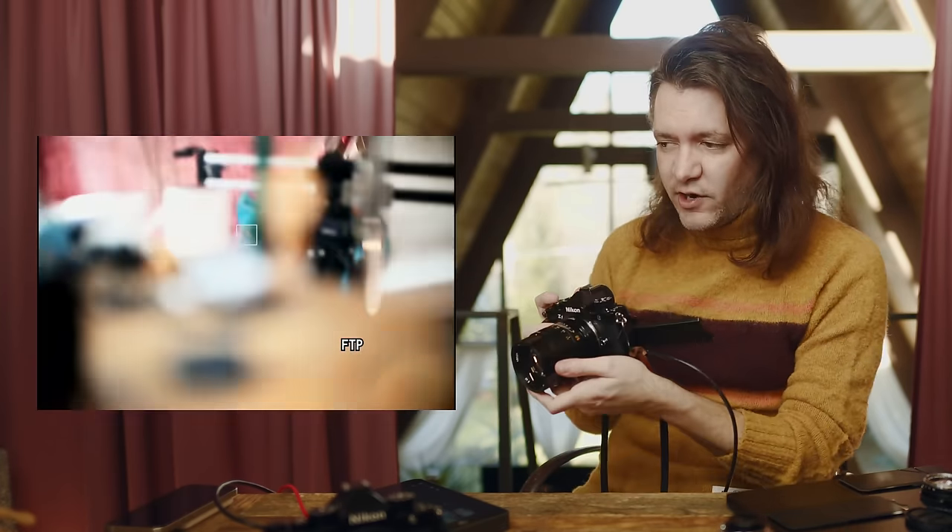It's got obviously the same autofocus motor that's in the Z8 and Z9, and it's got the sensor from the Z6 II, I believe. One huge bonus is that you have the mechanical shutter, which I really struggled without when testing the Z9 and Z8 — those cameras only give you completely silent shooting or a little sound effect that I didn't find appealing at all. The sound of the mechanical shutter is really nice, not too annoying. You can still shoot in silent mode, though it's definitely more susceptible to banding and rolling shutter in that mode than the Z8 or Z9. The natural mechanical shutter sounds really appealing and just fine to me.